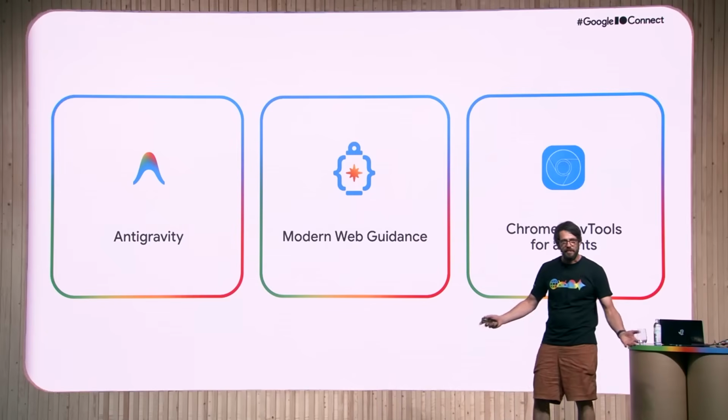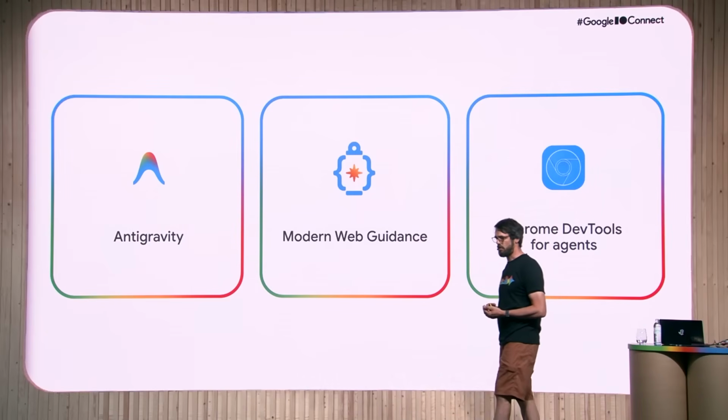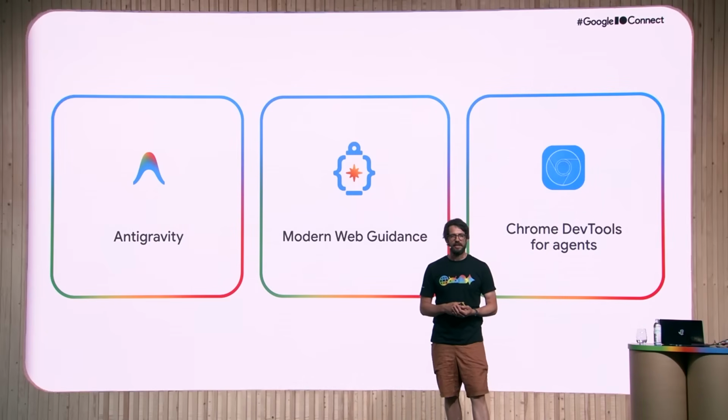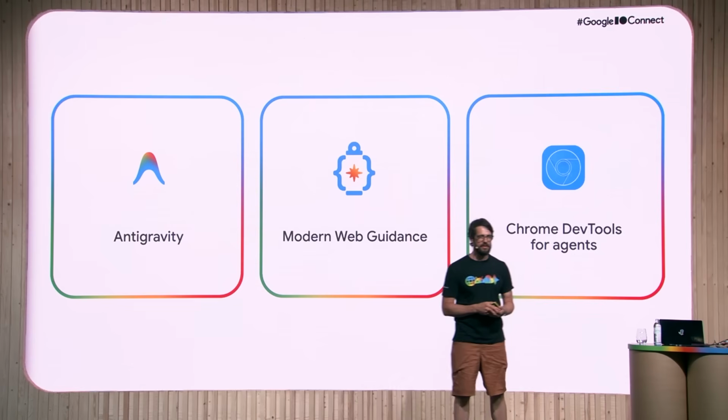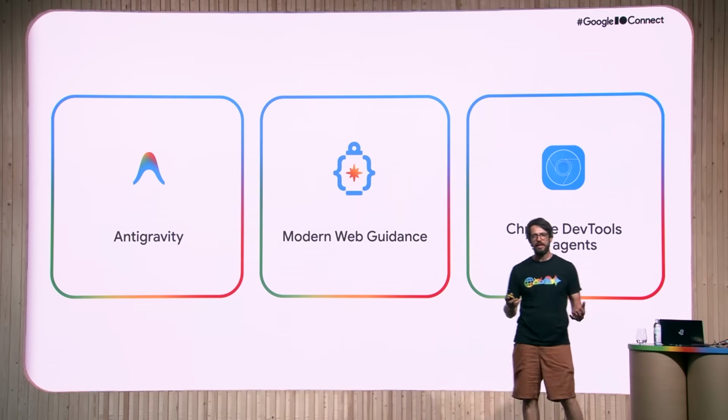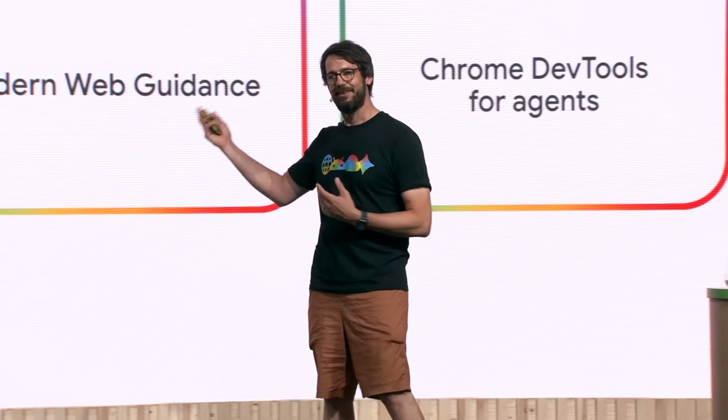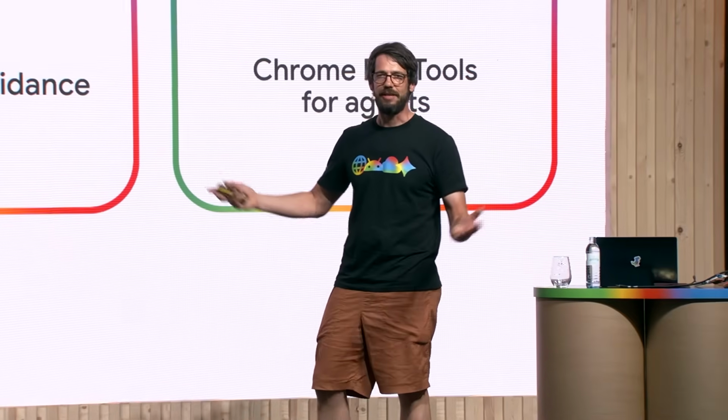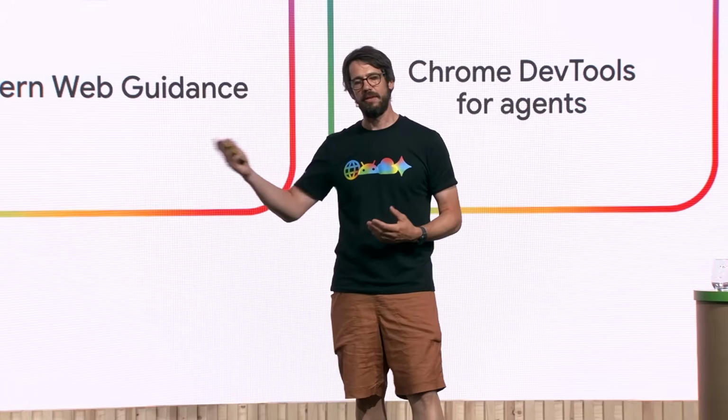So what is the best way to build a Chrome extension using a coding agent? For me, there are 3 different pieces. And if you've seen all the workshops today, then you've probably heard about all of these already. So, of course, you need a coding agent. And I think Antigravity, in particular the new release, brings many new features that make it a really great choice.